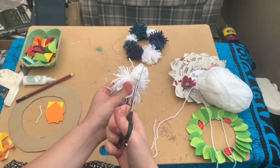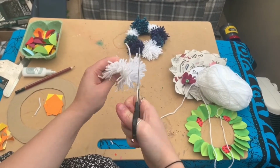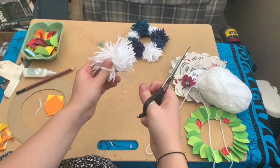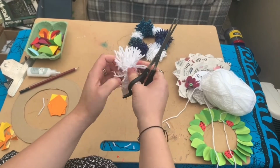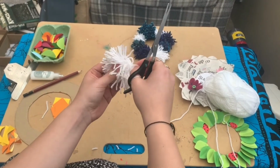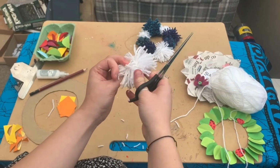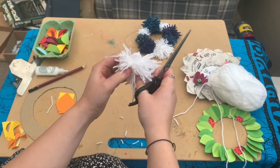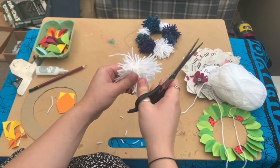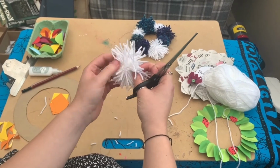And again, you're going to do the same on the other side. It might get a little bit messy with stray wool coming off here, there and everywhere, but that's fine. You can always pick it up later on. There might be a few loops that you've missed, so just go around and check as you're fraying out your pom-pom. There's quite a few I've missed actually on this one, but it doesn't really matter because they're kind of all hidden away within the fraying of the pom-pom.